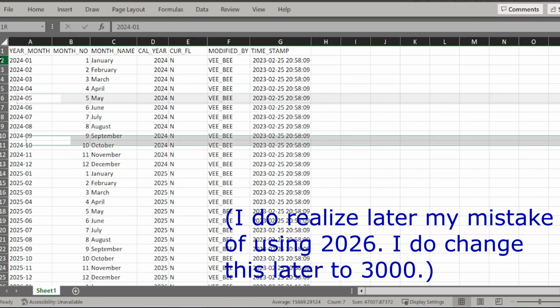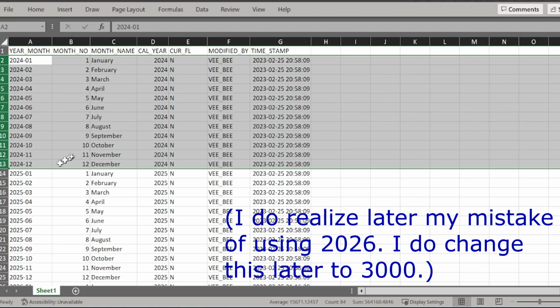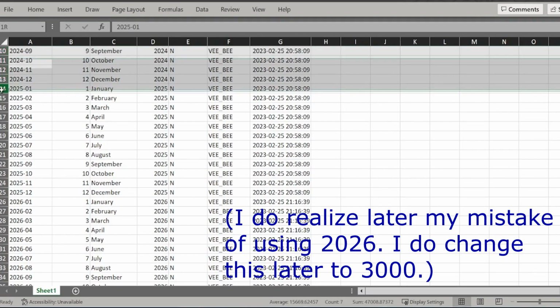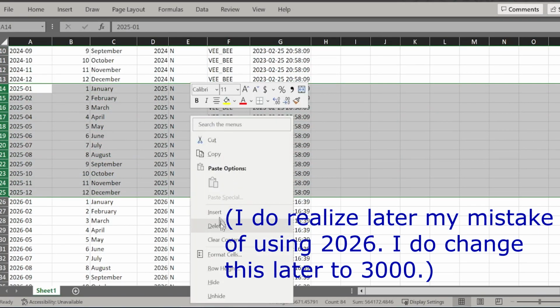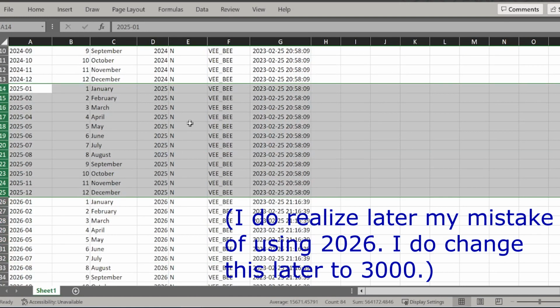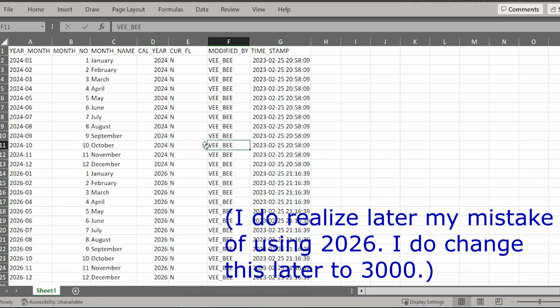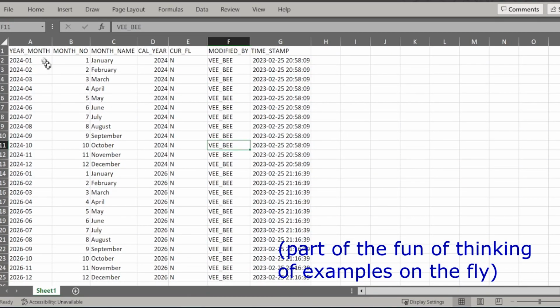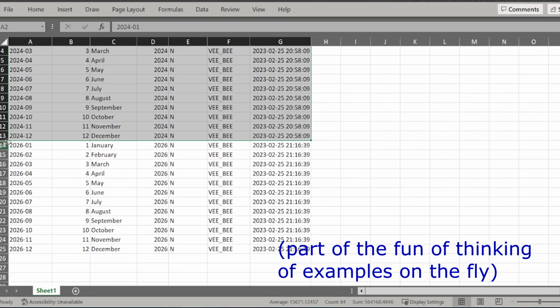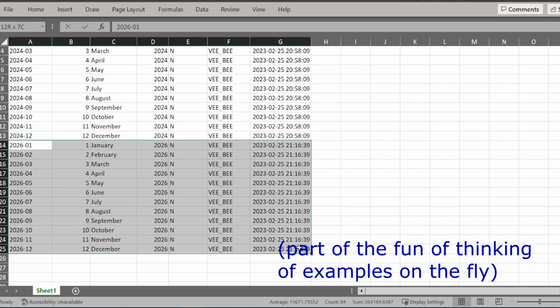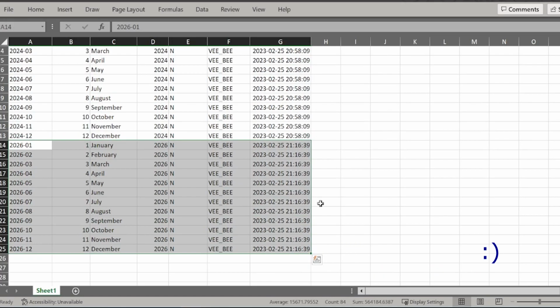So we have our 2024. Yeah, just for this example, let's take out 2025 too. It doesn't matter. The point is, I just want to have an Excel workbook that has data that is already in our SQL table, and I want to have data that is not already in our SQL table, so we can do some practice.